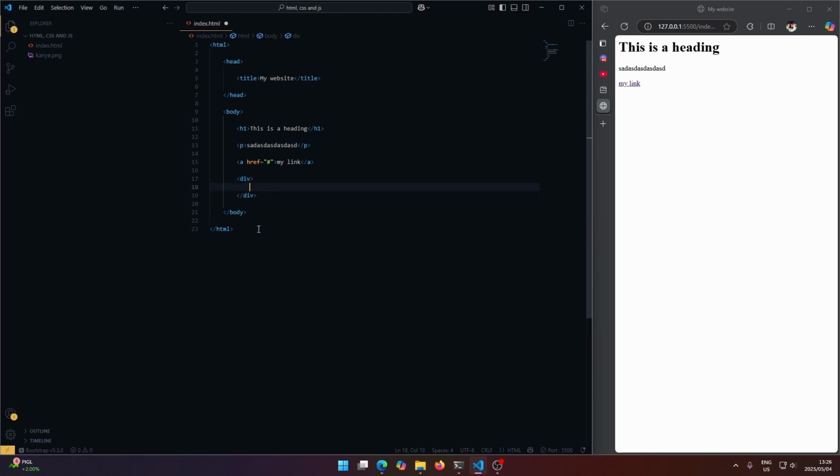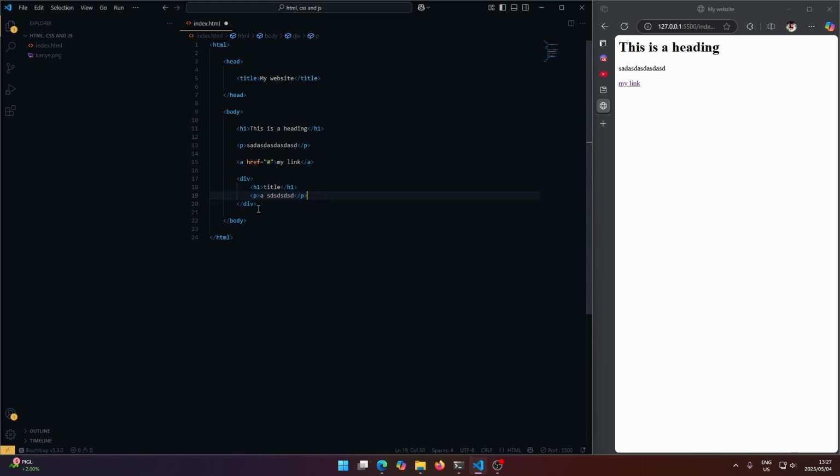So if we wanted to, for example, create an h1 inside of here, and yes, you can create tags by just typing out the tag name and then pressing tab, and this would create the opening and closing tag for you. So it will save you some time instead of typing out the whole thing yourself. Yeah, so the div tag is for grouping things together. So we can create an h1 and then a p tag down here, and I'm just going to type random stuff in here, and now you can see that it's grouped together nicely.